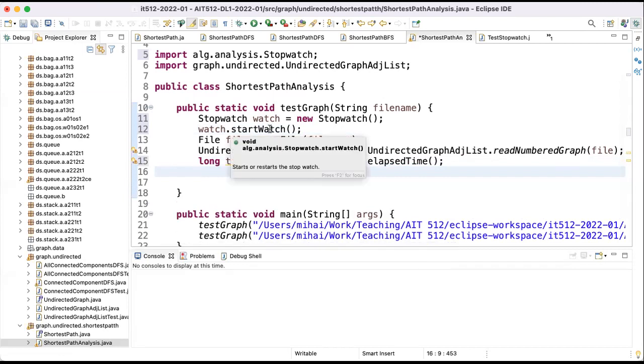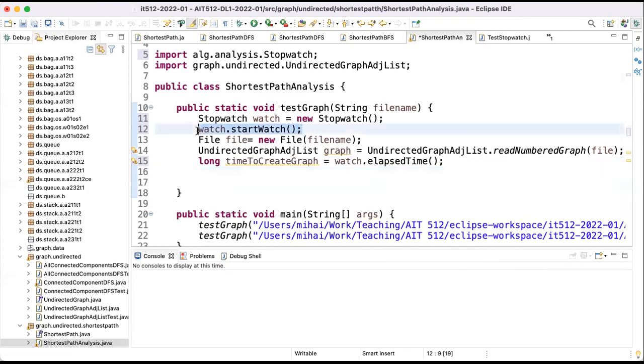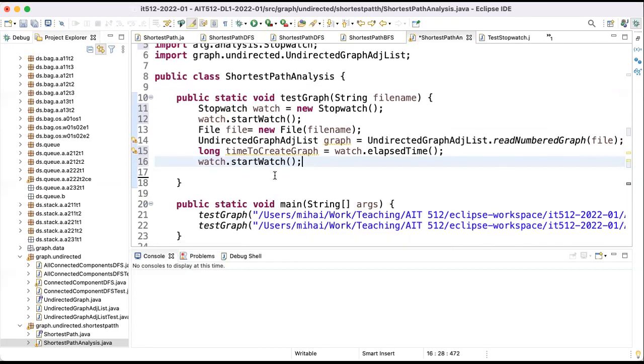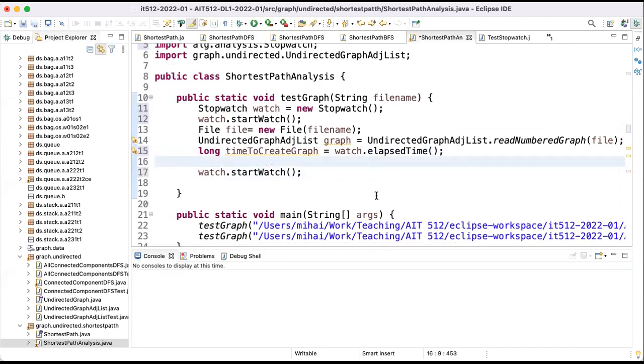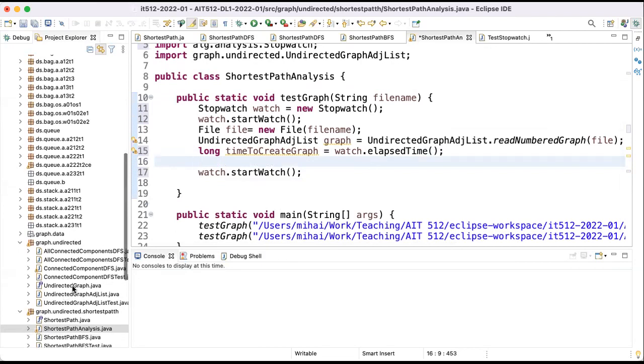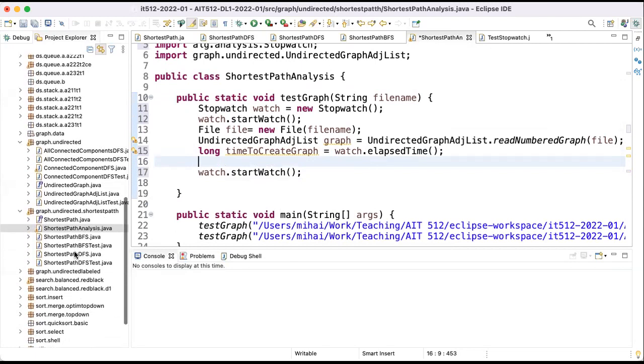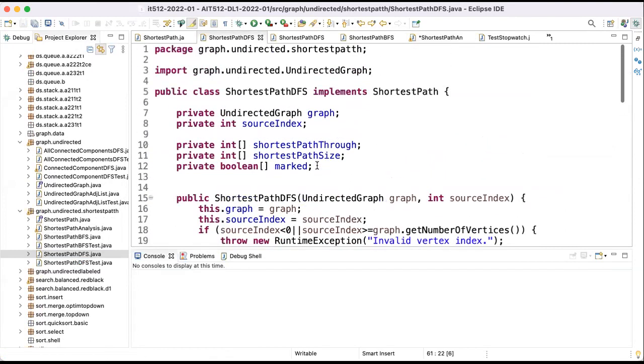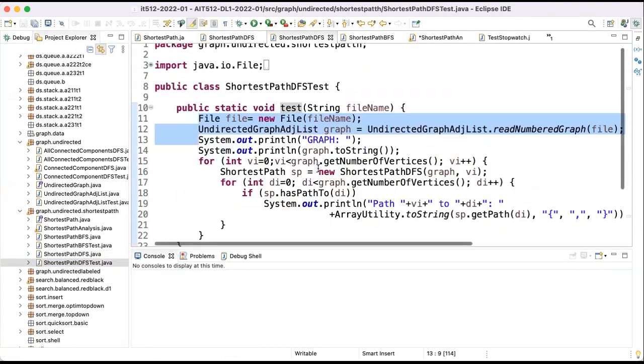Now, the next thing that we want is to restart the watch and go to the next operation. The next operation will be to compute, like we did in testing for depth first search, the shortest path.